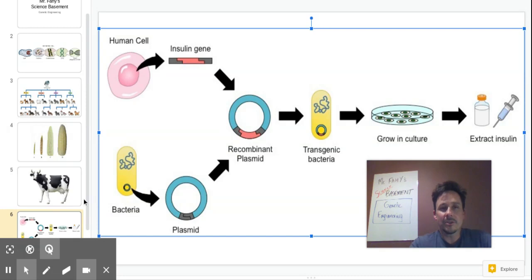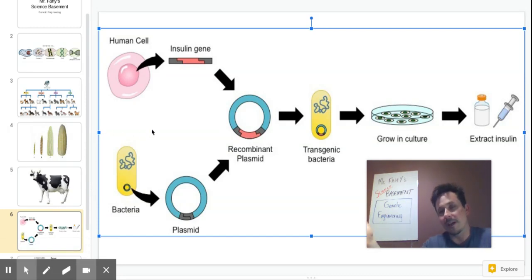So what we're going to do is look at a genetic disorder called type 1 diabetes, where the human body has a hard time manufacturing insulin. Now, insulin is in a human gene. The gene for insulin we all have, just some folks have a harder time producing it than others due to a defective gene. So the way that insulin is produced for diabetics is actually pretty cool. It uses some pretty high-tech genetic engineering.